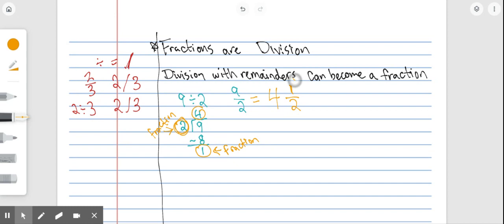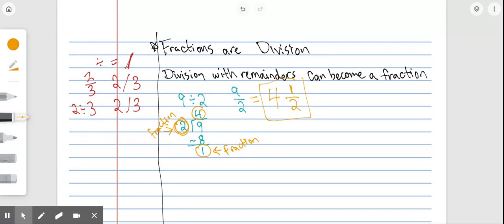Okay, we'll go into some more about how to do division with fractions and find remainders and stuff. But I want you to think about when you have a remainder, it actually becomes part of a fraction. It's no longer just a remainder, because in middle school we're learning how to represent those numbers in ways that make sense to people. Because 4 and 1 remainder doesn't make a lot of sense, but 4 1/2 does make a lot of sense.